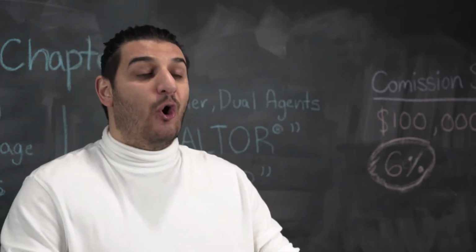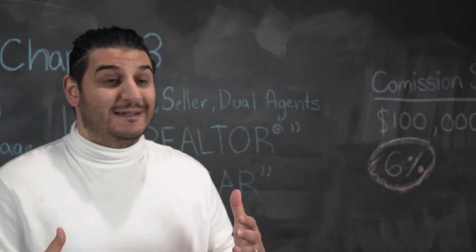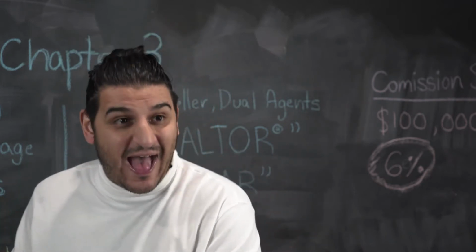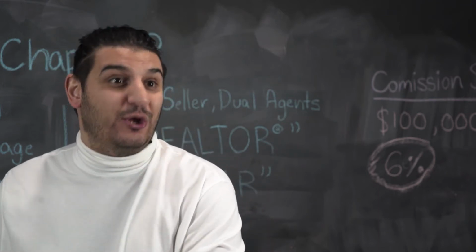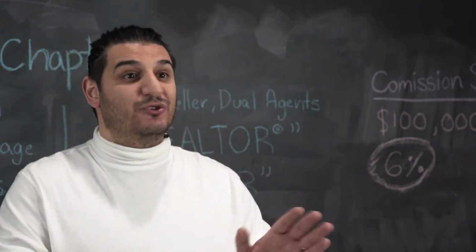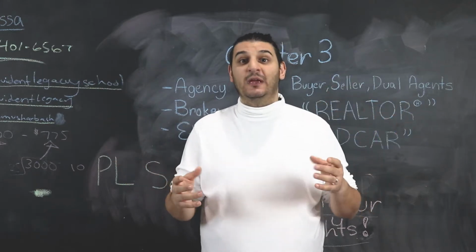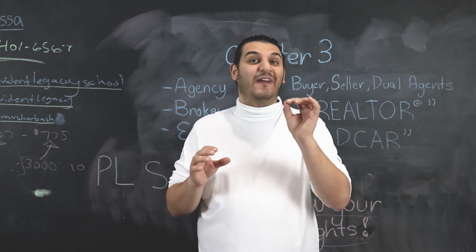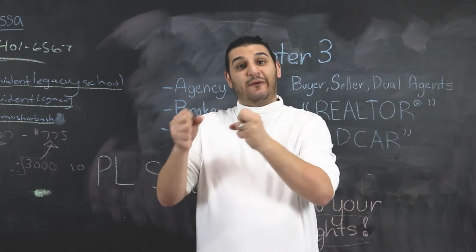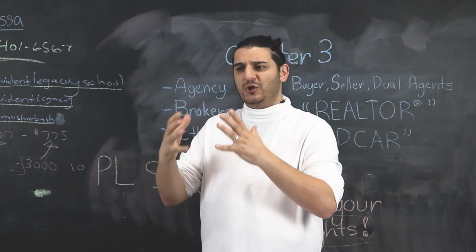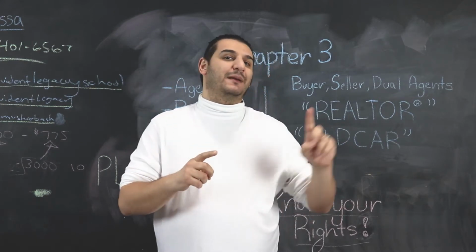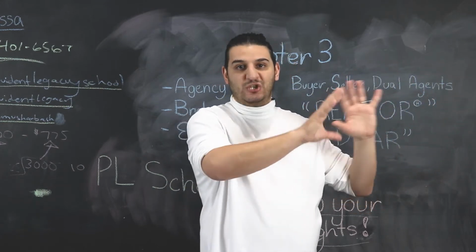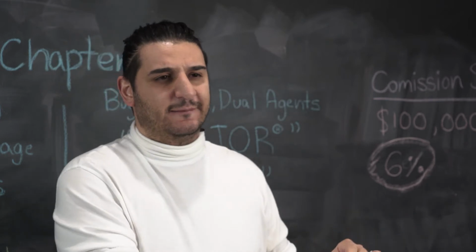So if your principal, your client, says, look, you got to look out for my interest. I don't want to disclose that I have a leaking oil tank in my backyard. I don't want to disclose that. You owe me loyalty and confidentiality. Well, no. In this case, you still owe the public honesty and fair dealing, right? Just because I care about you as a client and I respect you and I want to take good care of you, it doesn't mean I'm going to be deceptive to other parties. You still owe the general public honesty and fair dealing. Make sense? Are you following?